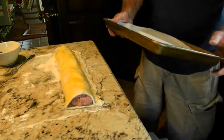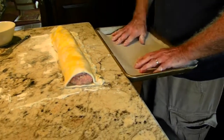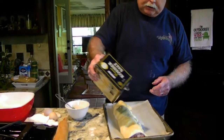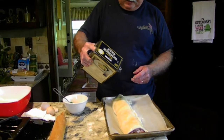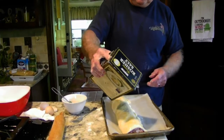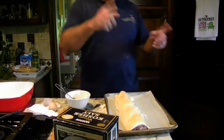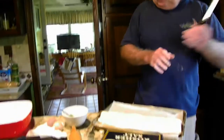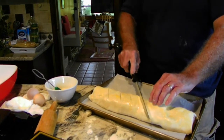Now we're going to put it on parchment paper on any kind of baking sheet. Got this in. Sprinkle the top with kosher salt. You can also add sesame seeds to the top. I don't have any, so we're not going to. And I need a sharp knife, please. This is more decoration than anything else.